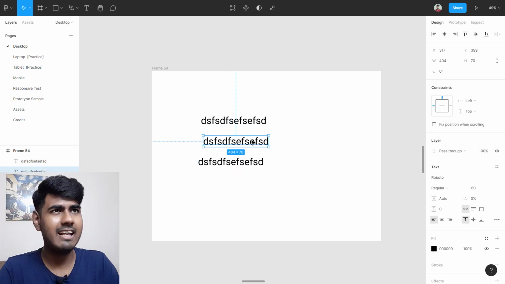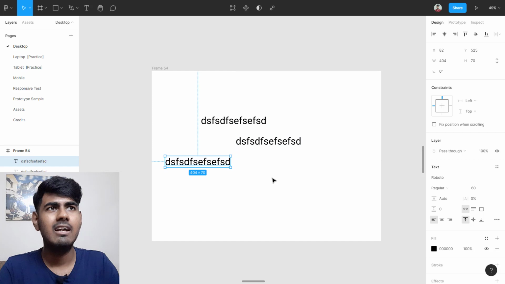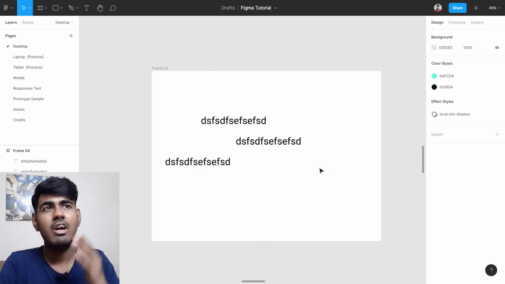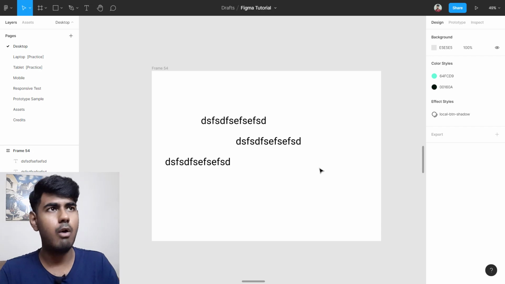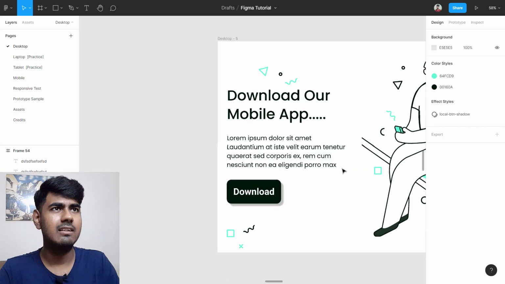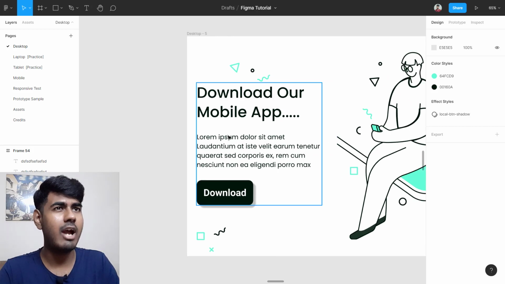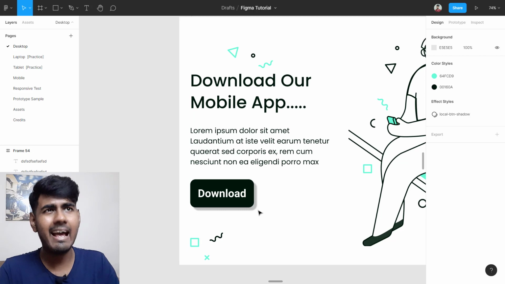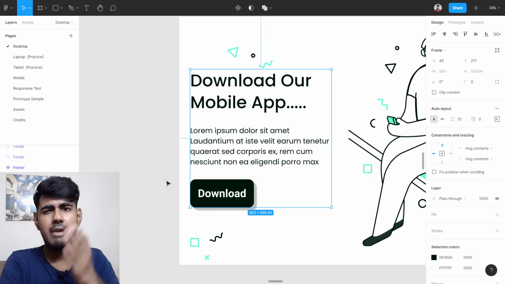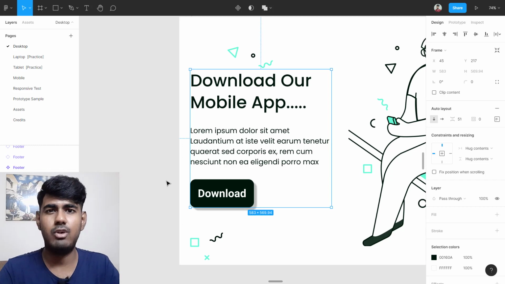Now where is the auto layout used? Let's say that this text is over here like this. Look at that. Okay, in this array, let's say that I want to align them to the very left on exact measurements. Look at this over here. You see this text 1, 2, and then this button over here. You see all of these elements are aligned to this blue colored box over here on the very left on exact accurate measurements.